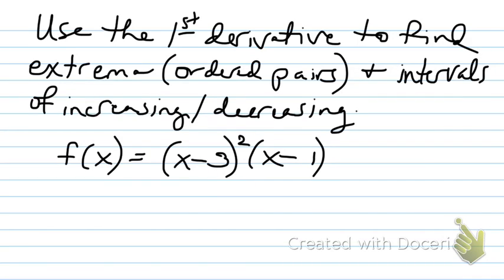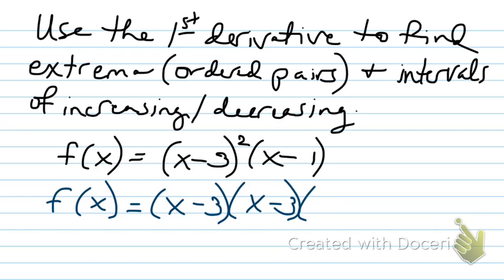Our task is to find the extrema, max and min, and to figure out where the function would be increasing and decreasing. To do so, we're going to use the first derivative. But first, I know we could work with this and use the chain rule for the outside and the inside, but we could instead write two factors of that binomial, and we could multiply it out. We'll just call this rewriting the polynomial.